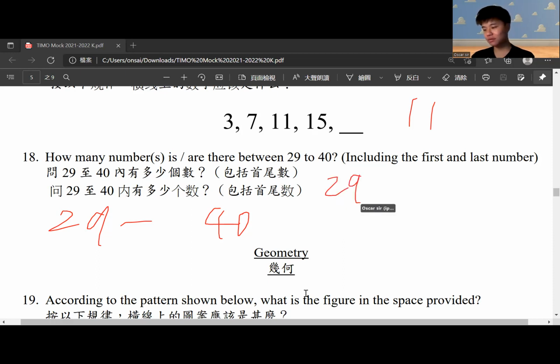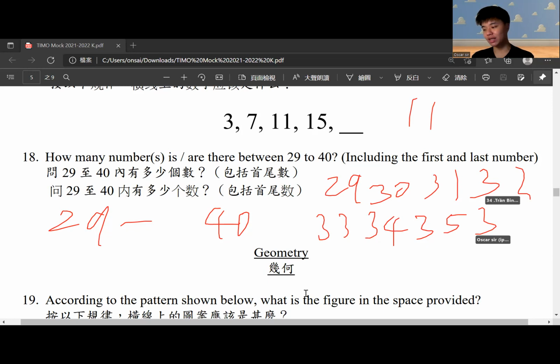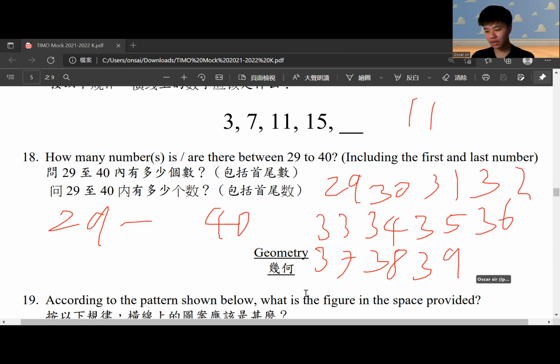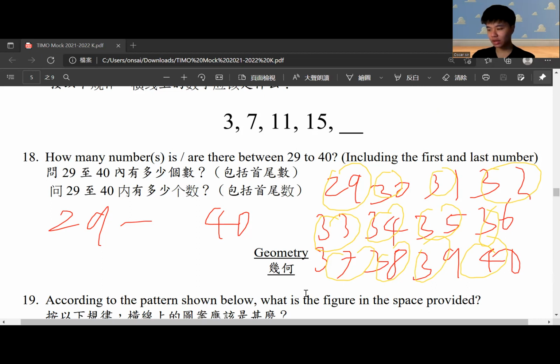Maybe you guys are like this. Actually, you can do it this way: you start from 14, and then you count 1, 2, 3, 4, 5, 6, 7, 8, 9, 10, 11, 12. Okay, 12. So you guys may think in this way, but this is not a good way of doing this question. Why? If the question next time asks you for 21 to maybe 100, if the question next time is like this, it seems it's a very hard question for you guys, right?